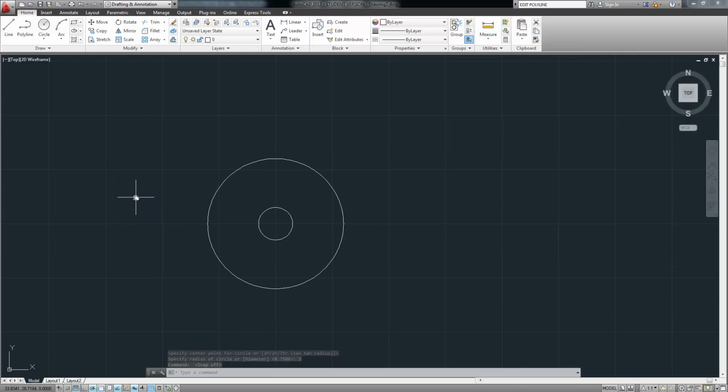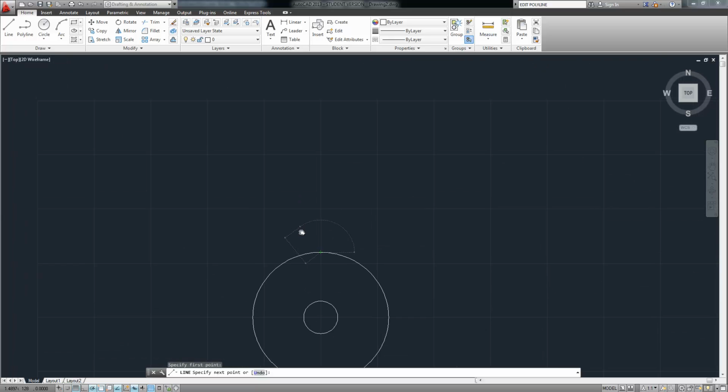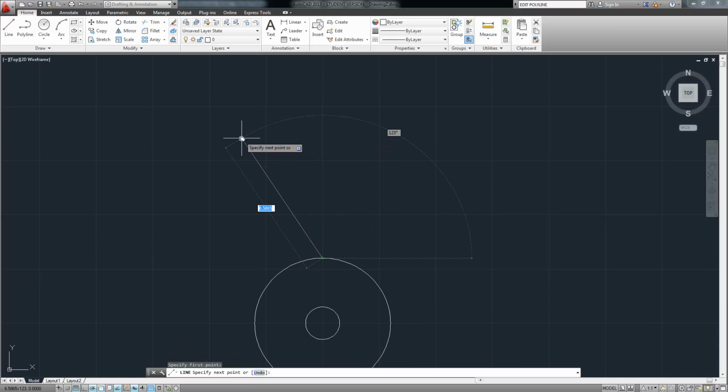We're given some more information here from the top quadrant of this circle. So let's get quadrant snapping on. At a radius of 3.25 and an angle of 30.